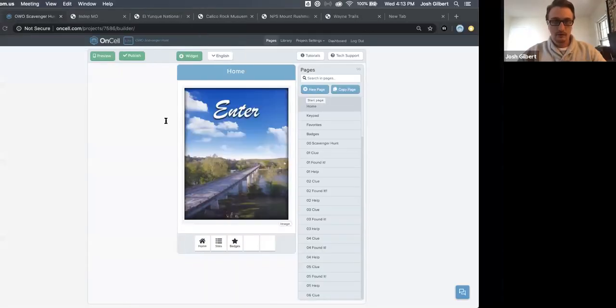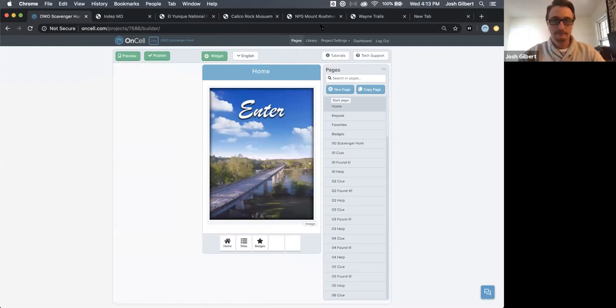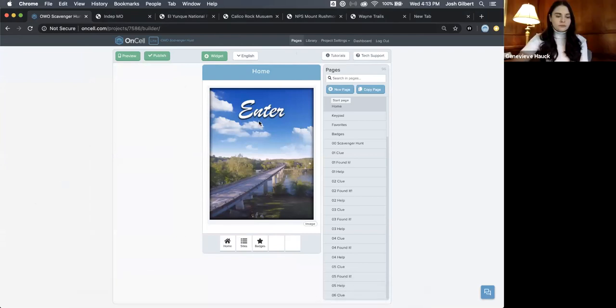So I will share my screen here and go into the builder, and then we can show both ways. Is everybody able to see my screen here? Yep, it's all good. Okay, cool.